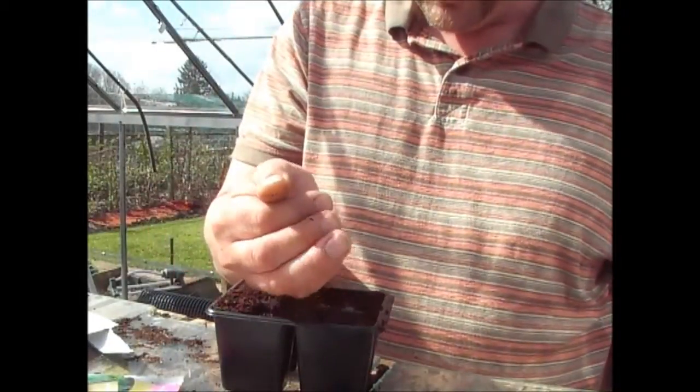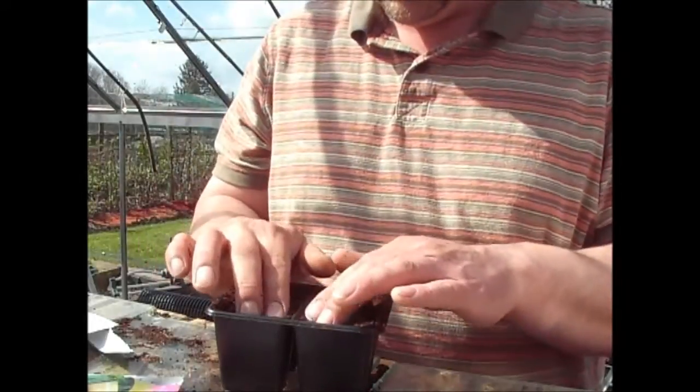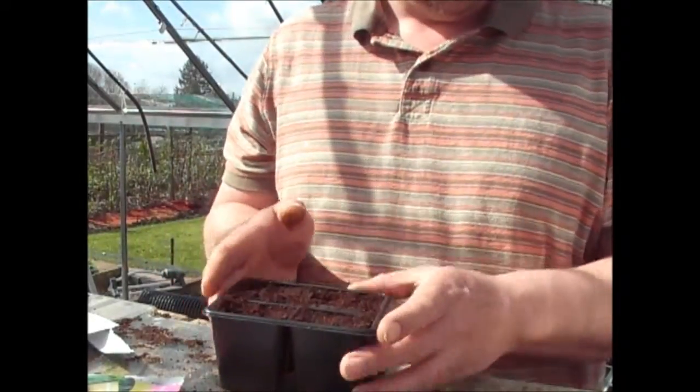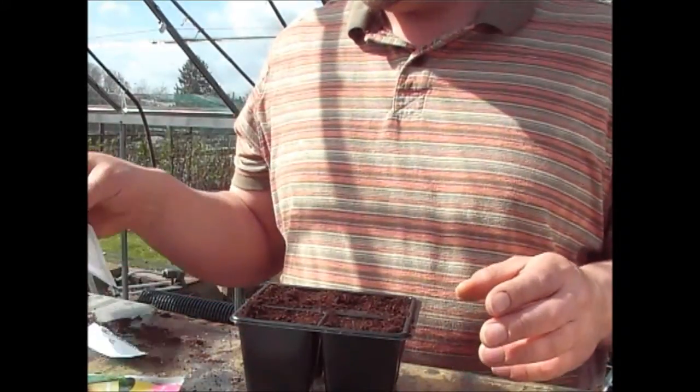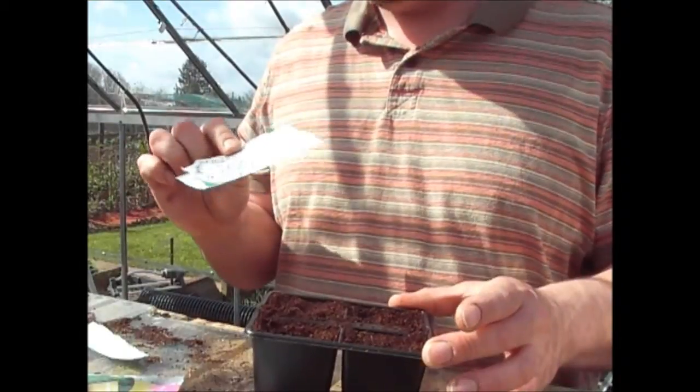Then I'll be growing these outside. I'm going to put them in a sheltered area, because the one thing with tomato plants when you grow them outside is they can get blown over, particularly if you're in an allotment as exposed as us. But basically I'll be showing you these through the year.